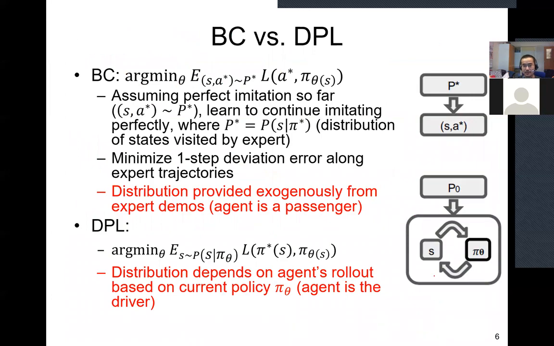So let's compare BC with DPR. So for BC, the expression is argmin over the theta parameters. You're trying to optimize your policy pi theta to match the expert policy. You assume perfect imitation so far, and then learn to continue imitating perfectly, where P star is the distribution of states visited by the expert.